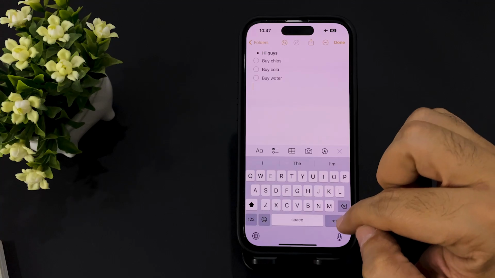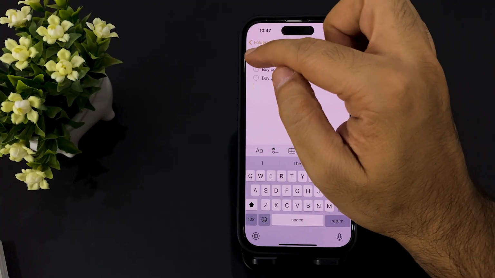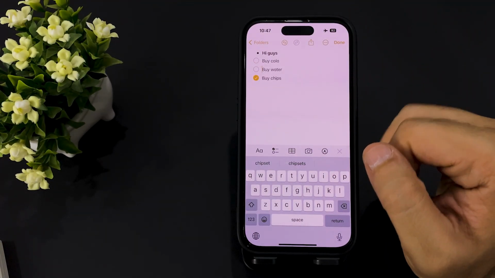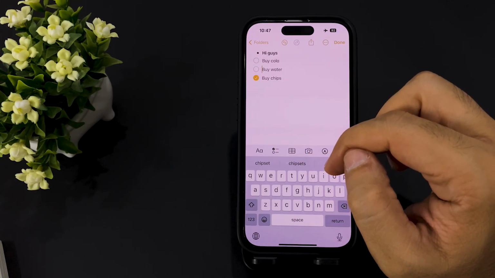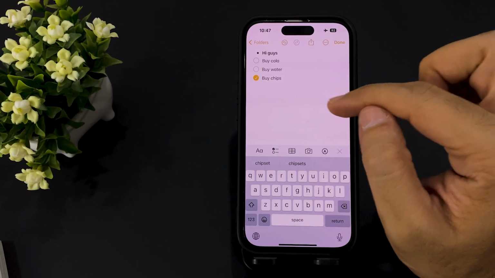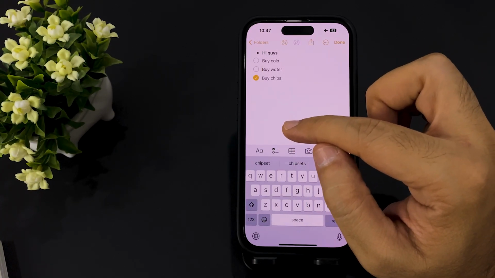When I come back to my checklist or to-do list, I can tap on an item and it will automatically go to the bottom. I've done this before, but if you do it for the very first time, you will get top options, and you can tap enable sorting, or tap not now.